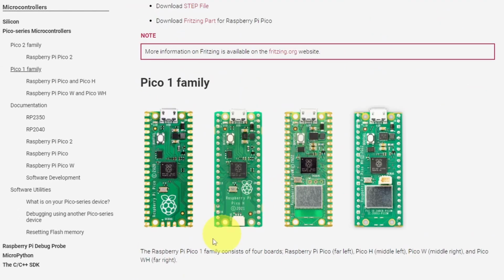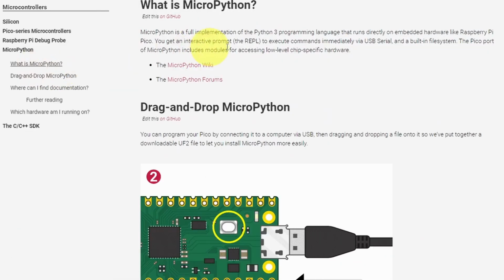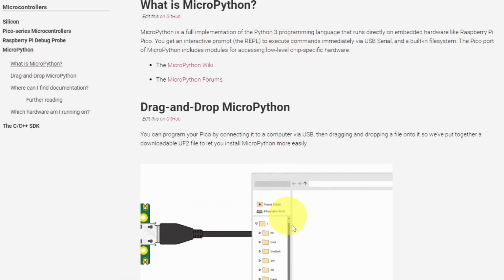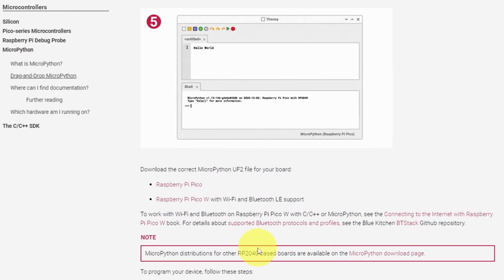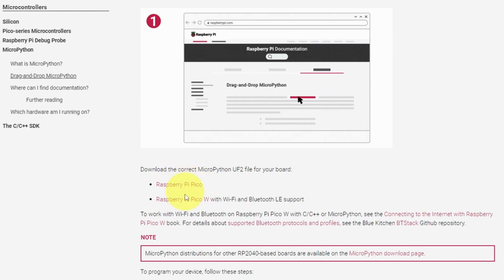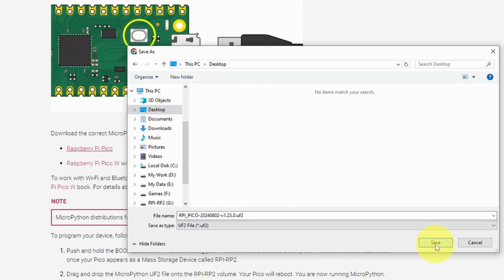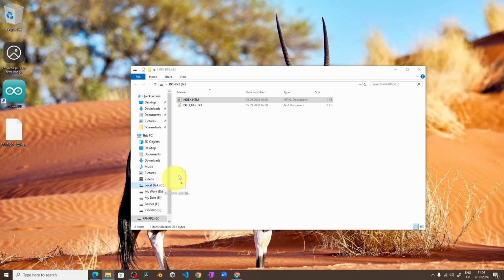And to do that, we need to move on to the MicroPython programming language. And if you don't know what MicroPython is, it is a version of Python that is optimized for microcontrollers to write the code and create your projects. To be able to use it, we have to download this file. If you are using the Pi Pico or the Pi Pico W, let's go ahead and click on it. And I'm going to put it on my desktop. Then we could simply drag and drop the file to this storage.